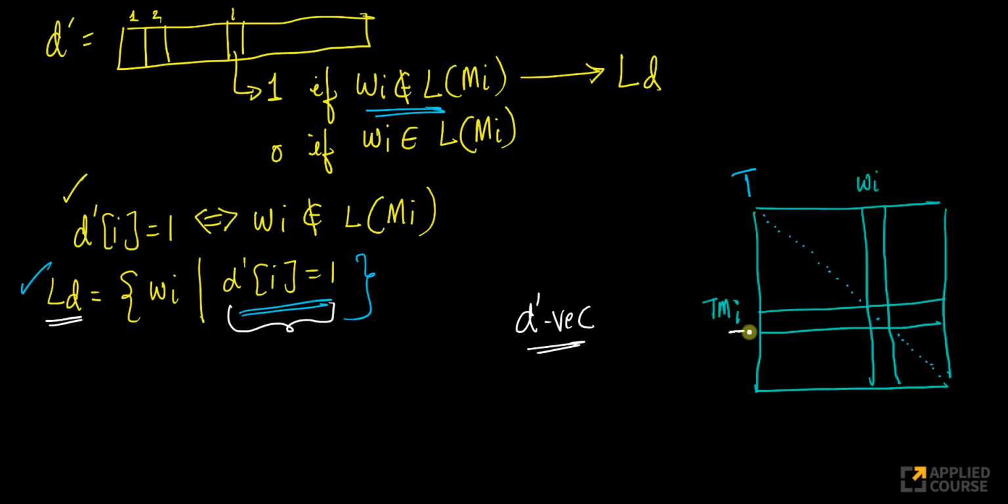Let's assume it is that, and go with this. The ith row corresponds to my ith Turing machine, TMi, this is my machine i. Now if you look at each of these columns, what does each of these cells tell me? Each cell tells me whether this Turing machine accepts word 1, word 2, word 3, word i. Let's go step by step, very simple. Let me write Ti as row i.